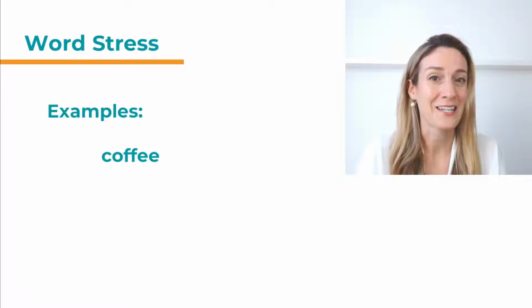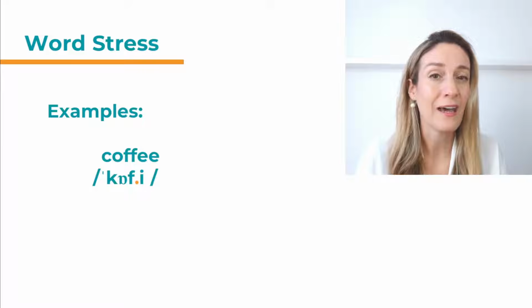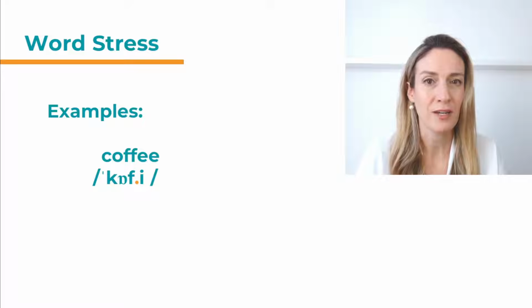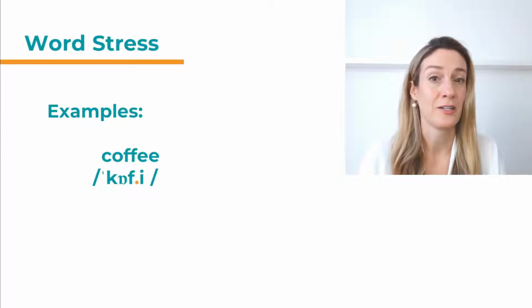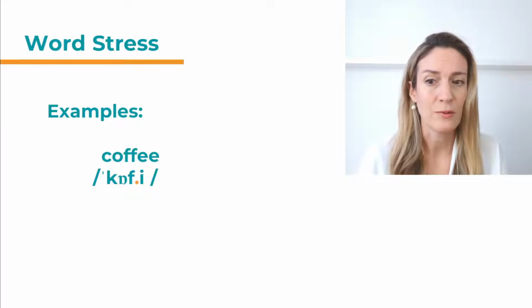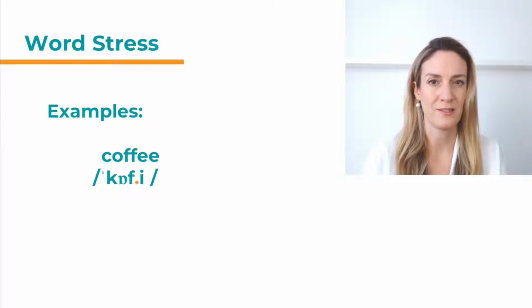First of all, an example, the word coffee. Now, first of all, we need to find out how many syllables we have in the word coffee. I've written it down in phonemic transcript, and you can see there's a little dot, a period mark, and that shows you that this is the syllable boundary. So we have cough, ee, 2 syllables.